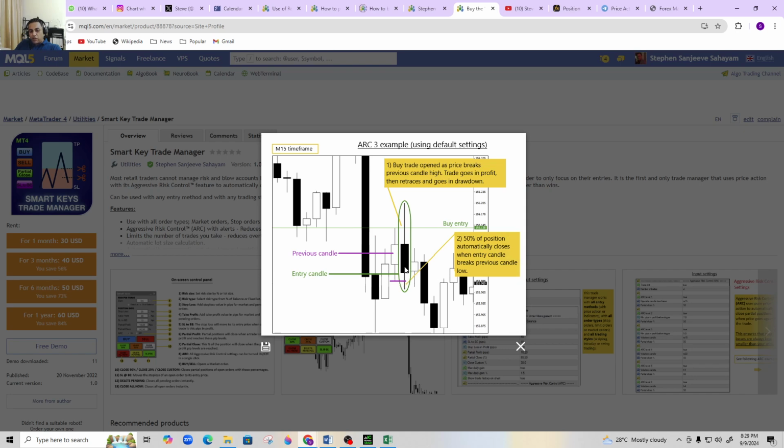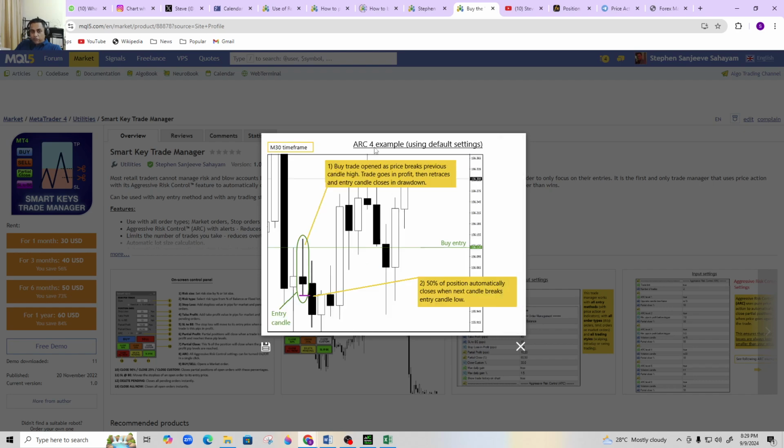So before the trade hits your stop loss, wherever it is, you've already started closing positions automatically. You do not have to be at your desk. You can set it up the way you want and walk away. Take your entry and walk away comfortably, knowing that you're not going to lose your entire risk.